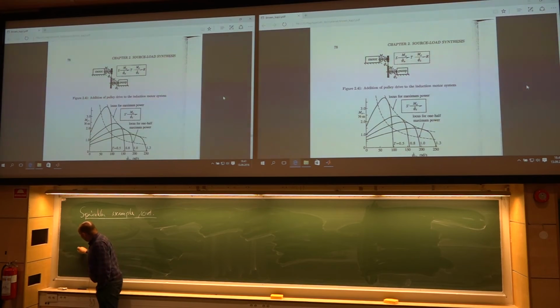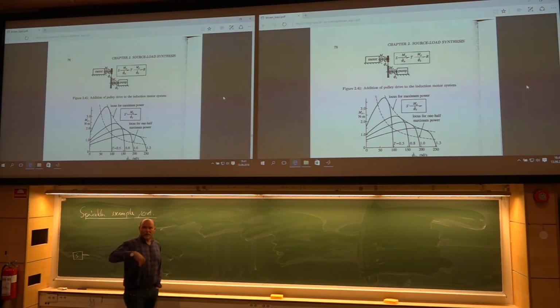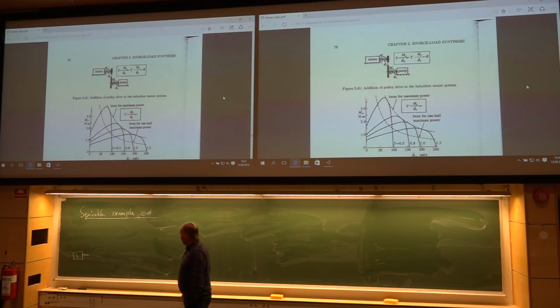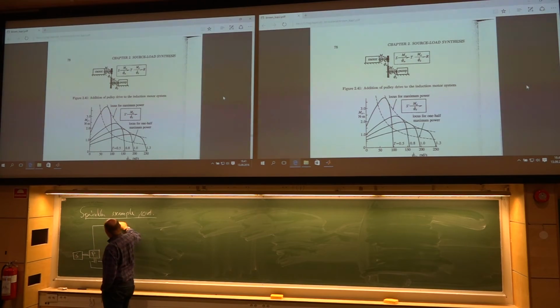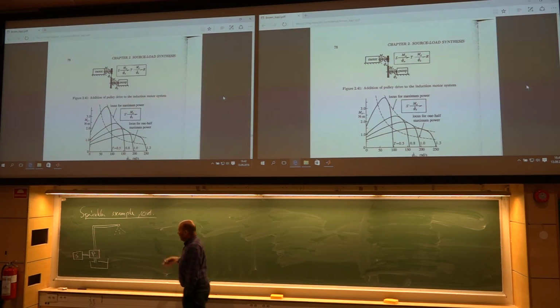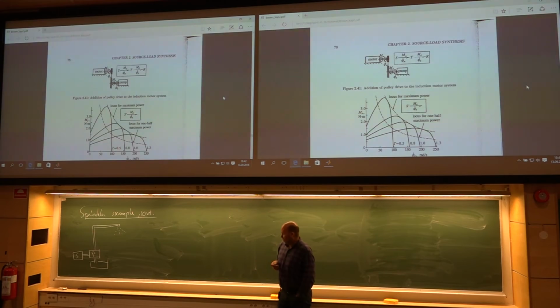So the problem was as follows. We had sort of a source, that was then a power supply and a motor acting on a pump. Here we had a pump sucking up water from a reservoir and then pushing the water all the way up to a fire extinguishing system in a high building. So that was the actual sketch of the real problem.